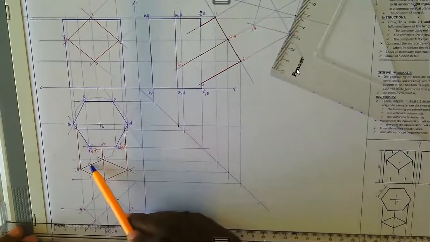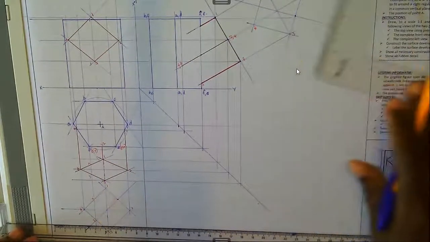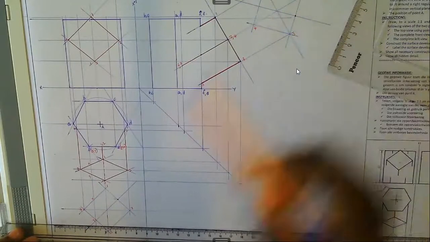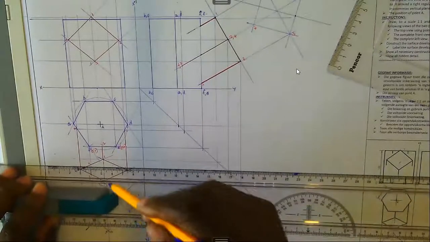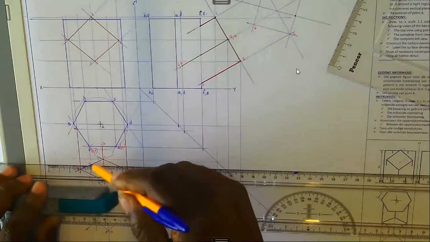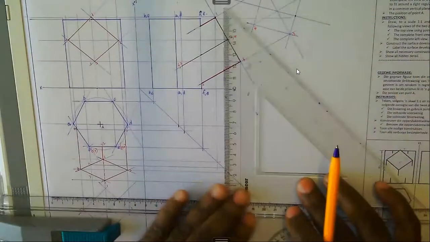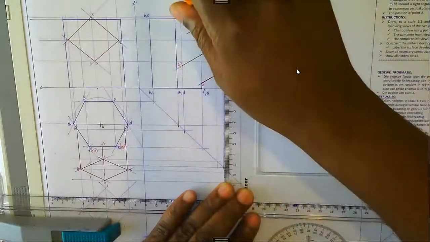You can project from this point, which is the completed top view, right? Or you can take the measurement from here to X and go between 4 and 1, right? Insert X like that. Let me start with this one so that you will be able to see. Take this one, take it up, like that.